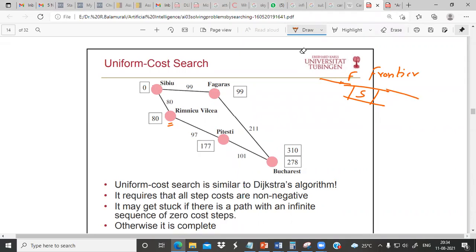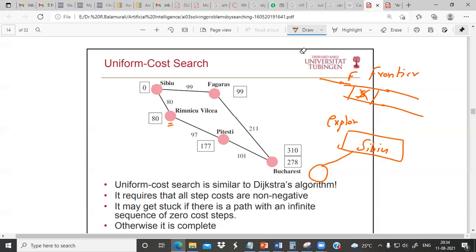We'll add here, right? So we check whether this is the goal. So we remove this from the frontier, and add it to explored. This is explored. Add it to explored and then explore CPU. So when you explore, we explore both the children. It's not that one child, we explore both the children.